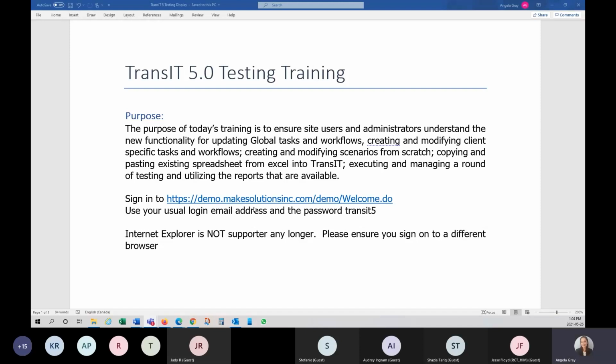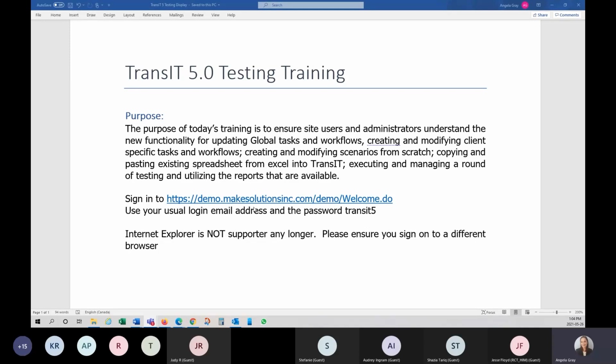Another note, I know that from previous calls, people have used the link from the chat to open the URL, and it's opened into Internet Explorer. Internet Explorer is no longer going to be supported by TransIT, and that's based on the fact that Microsoft is really gearing away from Internet Explorer in general and has moved up to much more of a focus on Microsoft Edge.